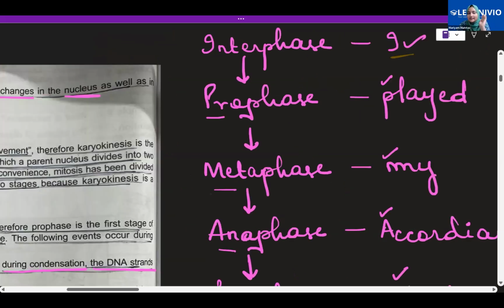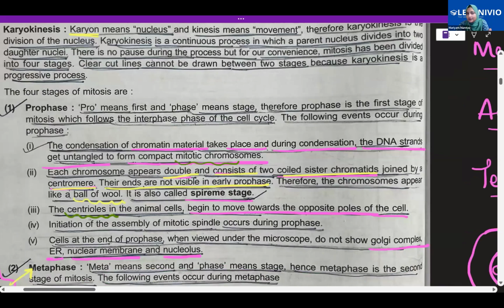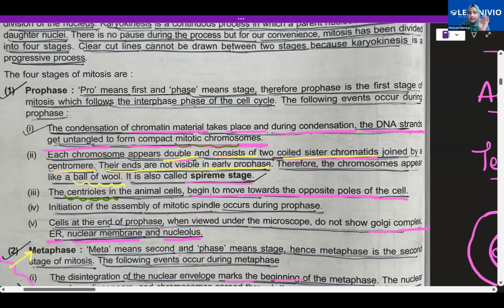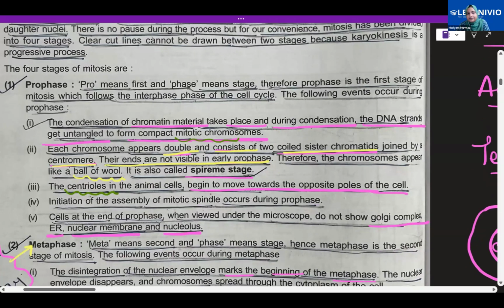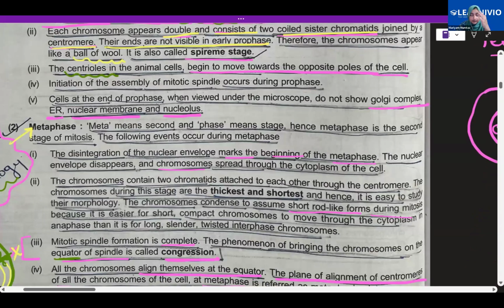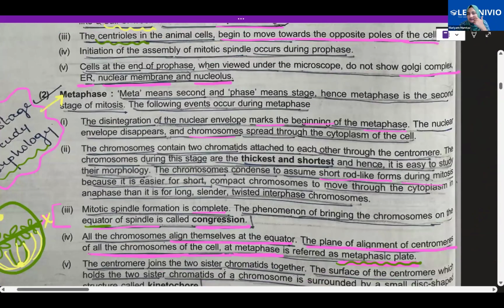So, prophase is the phase wherein the condensation of the chromatin material takes place; this is the most important thing that happens. And how would you see a cell under a microscope and understand that it is at the prophase stage? When you see no cell organelles, right? Because the cell organelles have disappeared. Also, the nuclear membrane is not there. After that, from the prophase, the nucleus moves towards the metaphase. Metaphase is the second phase.